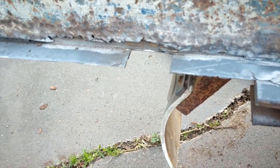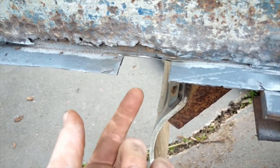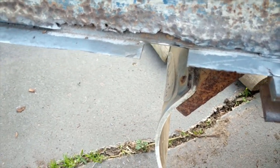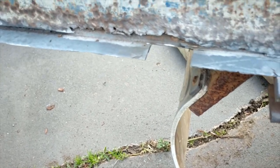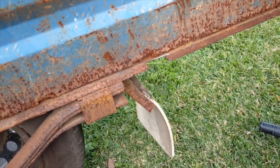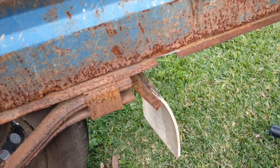Okay, so what you just saw was a grown man give up. I was trying to do it the proper way, and then I realized that I was starting to go up into this support bar anyway. So I just figured, why not? This part is going to have to be replaced anyway. So I decided to cut that off, and assuming I'm going to have to replace that part too, I'm just going to cut that off as well, because why not? It's probably what's going to have to happen anyway.